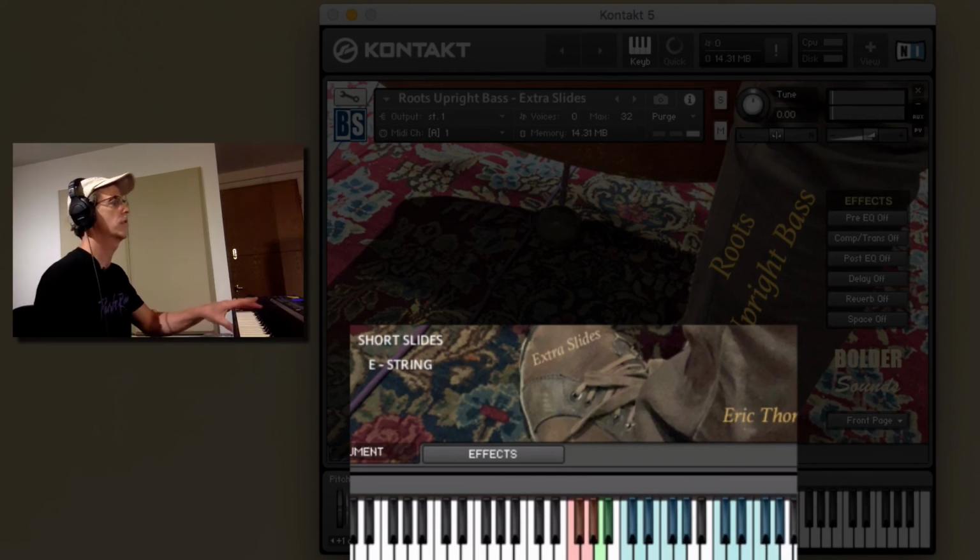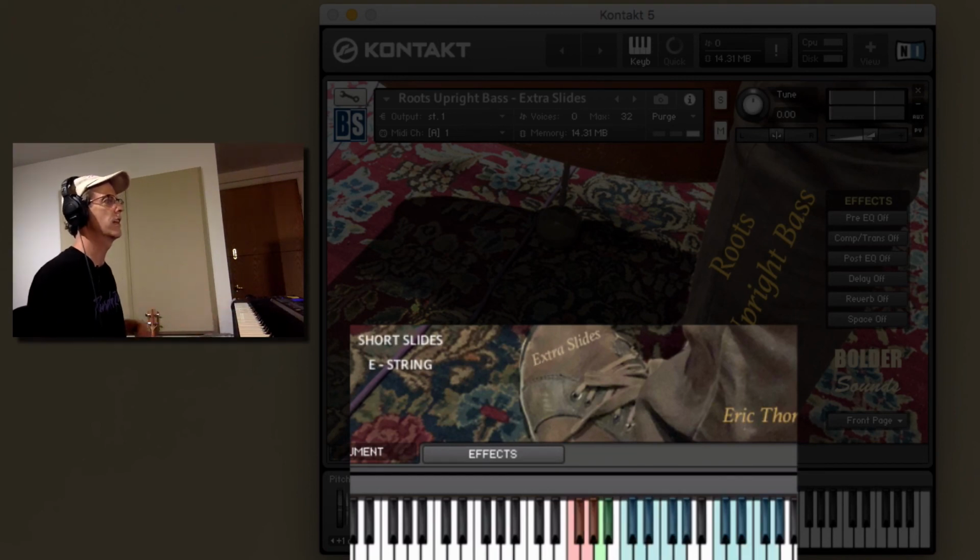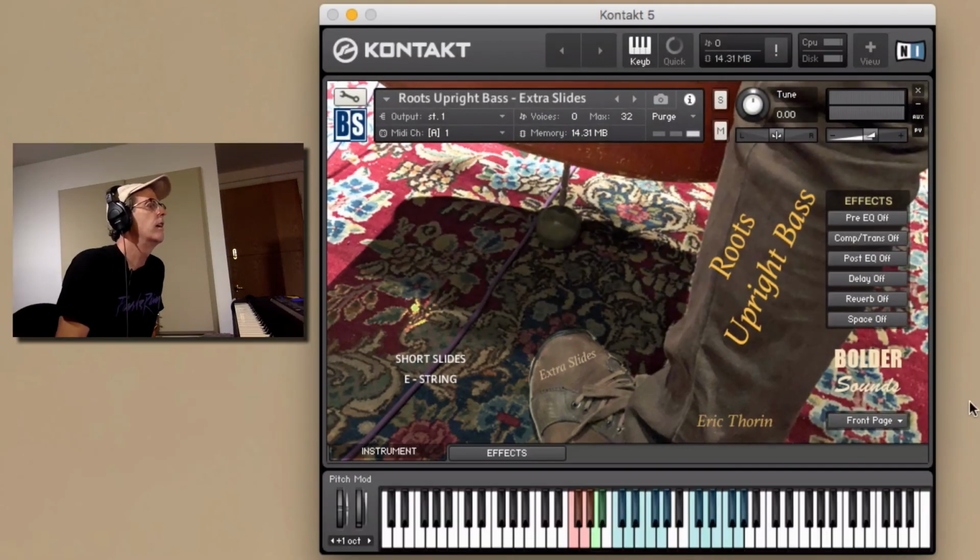Now if I change my key switch to long slides, and then I press my E string key switch, or downward slides, and we can do that for each string. Okay, so you get the idea. Those are kind of fun.